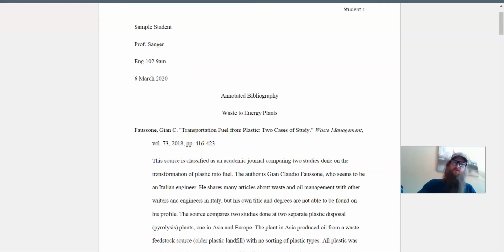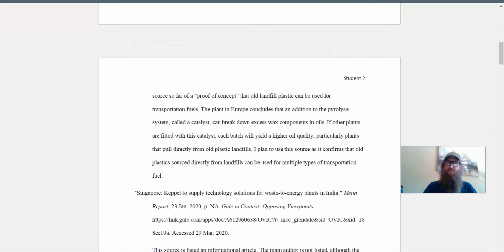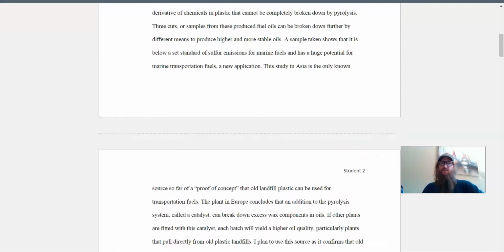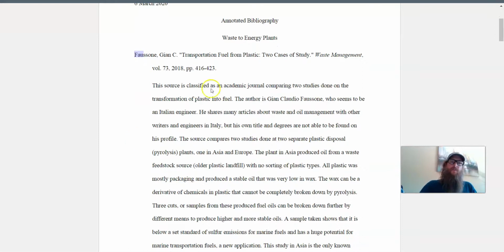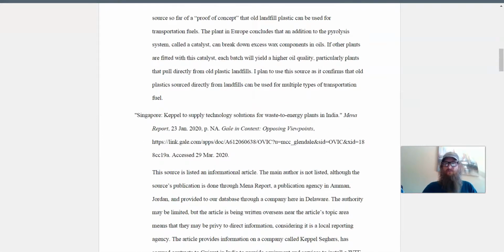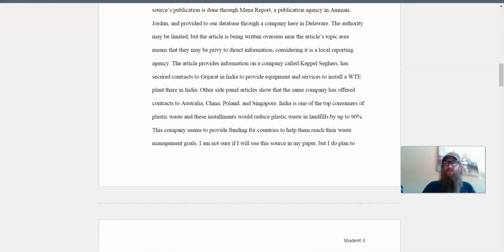I have heard some students refer to an annotated bibliography as sort of a works cited page plus, right? Because again, it's a list of citations like a works cited page. They should be alphabetized like a works cited page. But then underneath each citation is an annotation which has all of this interesting information about the source. And of course, you have to read the source to be able to create the annotation.